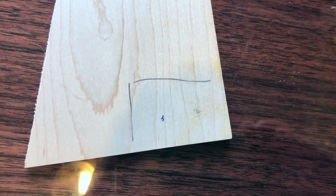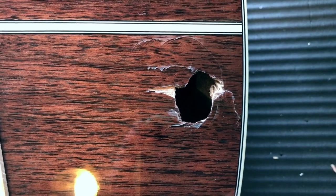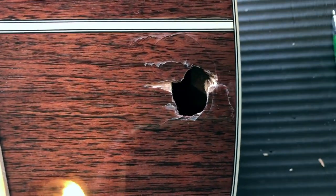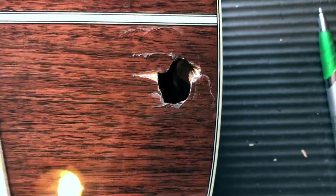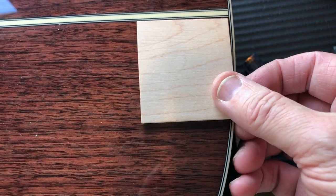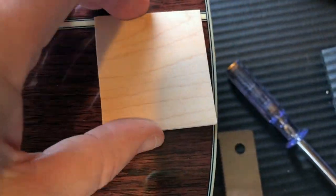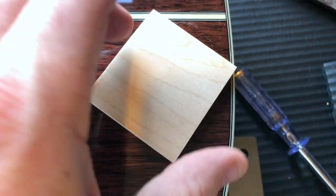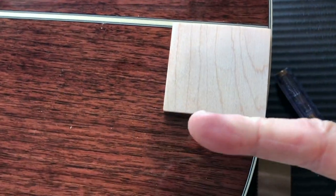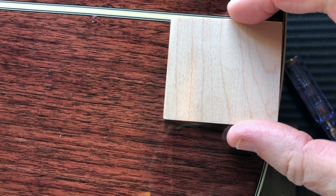Two holes drilled in a square piece of wood, finagled to the bottom of the guitar, and then two screws going into it with bolts in the end and tightening it up. Oh, it sounds so simple. There's my little square of maple. Now I have to try to fit it in there, maybe have to round off the edge. Why it's the wrong way round is because the grain's going that way and I want the maple grain to go that way just to give it a little bit more strength.